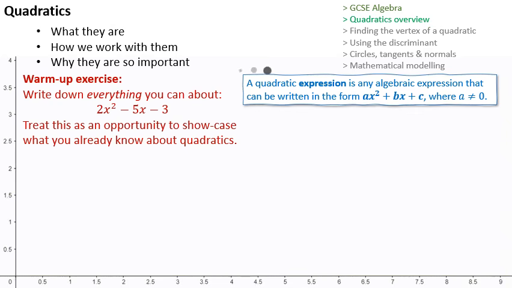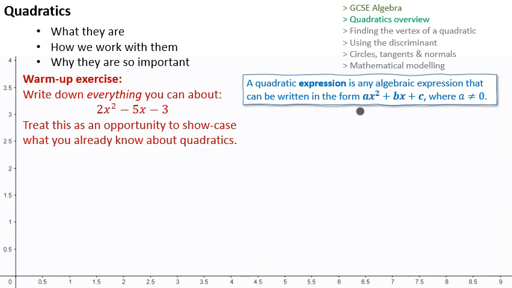As I said, we're going to begin with some definitions. So let's start with this one. A quadratic expression is like that expression I've written on the left, 2x squared minus 5x minus 3. You'll notice the thing that's lacking there that you might be used to seeing is an equals. Generally speaking, you might think quadratics and quadratic equations are essentially synonymous, and sometimes we use them in that way. But a quadratic expression is specifically a bit of algebra that potentially involves an x squared and an x term and a constant. Now, there's a little condition in there.